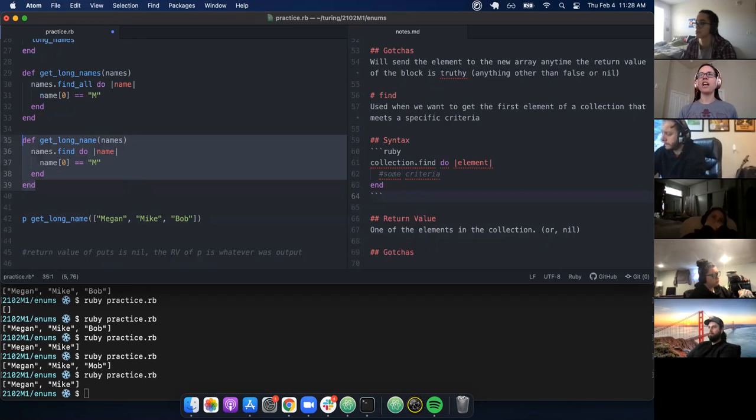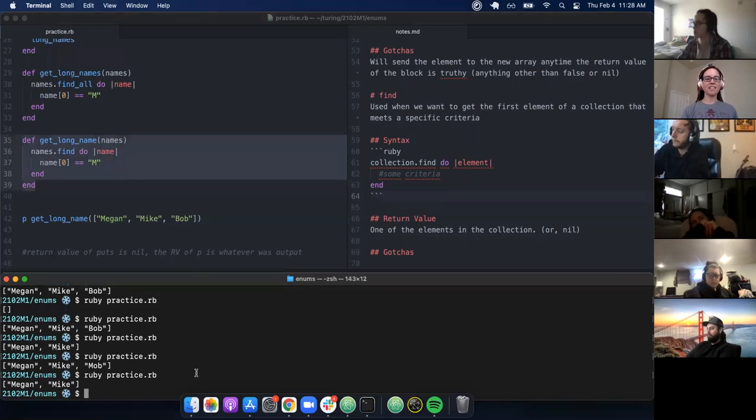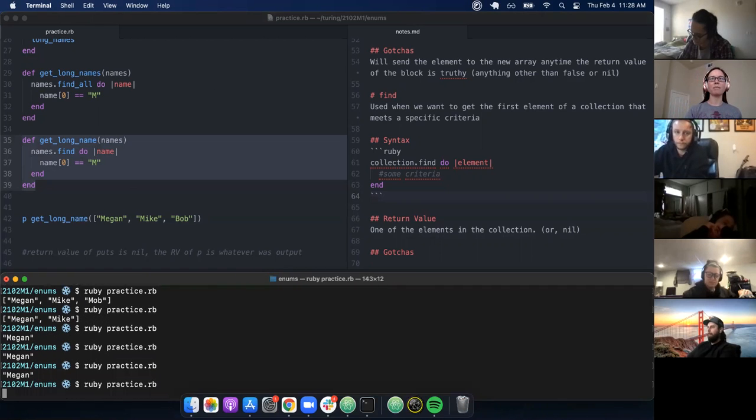If you want, you can throw it in the chat. What do we think the return value is going to be if I ask it to get long name? Cool, great, I like it. Hopefully we get Megan. Megan is the first element that begins with an M. We will never get Mike because Megan is always first. Always Megan, always Megan.